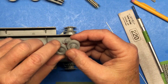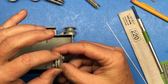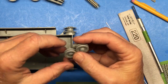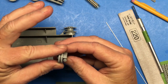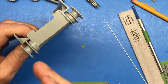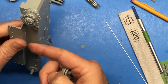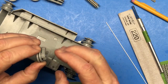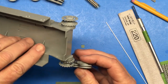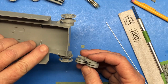Now the fit of the wheels, I've already glued them on here, was very sloppy on the axles. I mean, I had a good amount of twist that could be accomplished. So even if I tilted the wheel to where it was more in line with the drive sprocket and the side of the hull, albeit this part here was slanted still, that was straight, it put the wheel way out to the edge and did not line up with the drive sprockets, front or back.